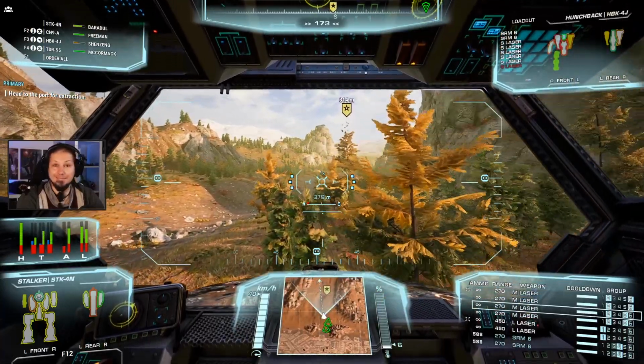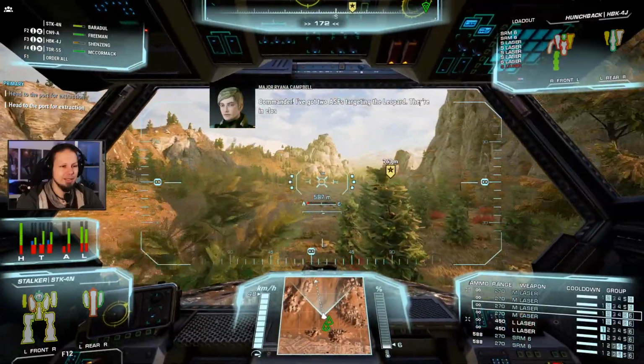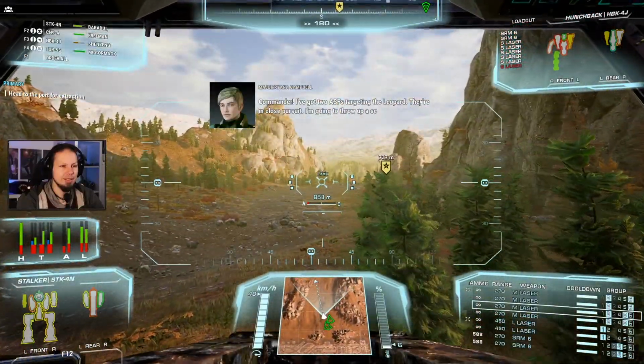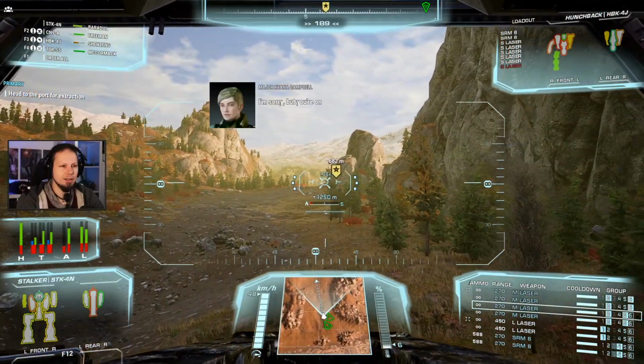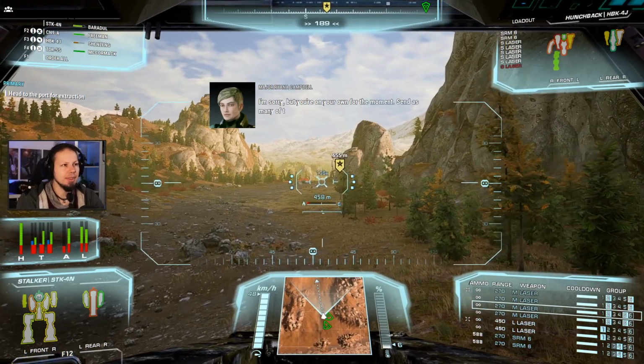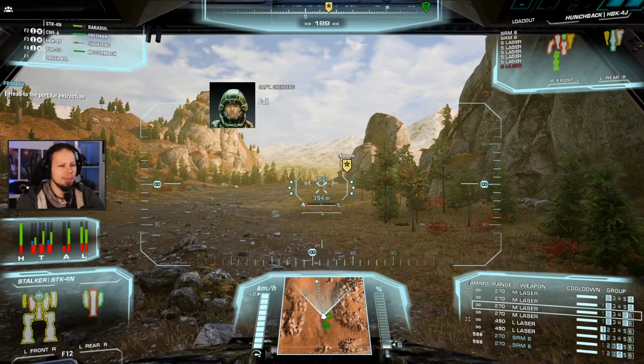Against the Marauder. Commander, I've got two ASFs targeting the Leopard. They're in close pursuit. I'm going to throw up a screen and take evasive action. Okay. I'm sorry, but you're on your own for the moment. Okay. Send as many of these bastards to hell as you can. I'll do. Crawling in behind you.